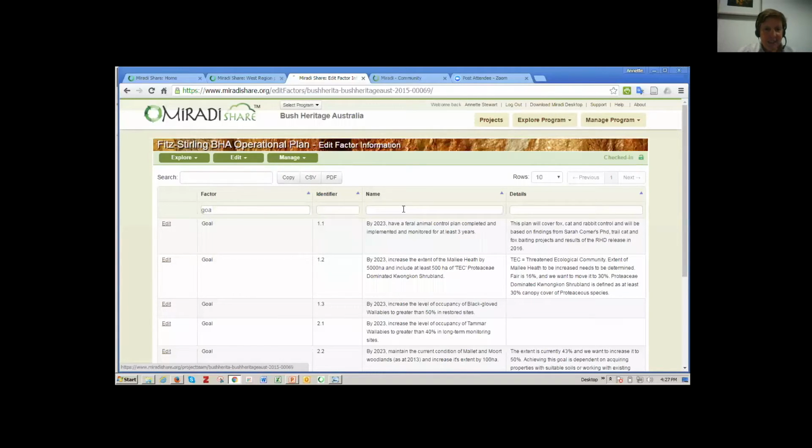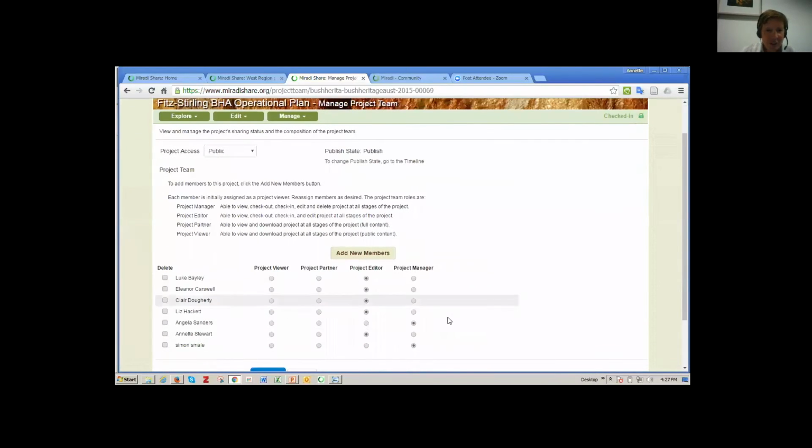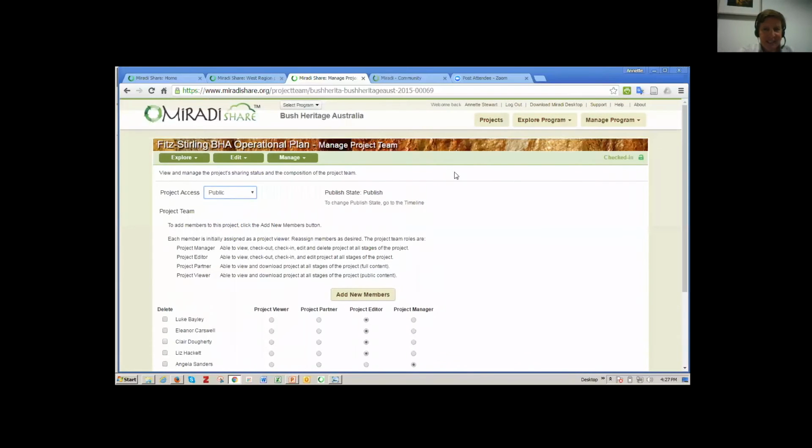And just in terms of managing projects, this manage button shows us who's got access to the project. There's different access levels depending on what role people have within the team. And then this is where the project manager can decide how much information they want to share publicly. So we looked earlier and saw that that project was just accessible to the team. This one's accessible publicly. That's a call that each project manager can make as they want to. So that's broadly around managing an individual project.